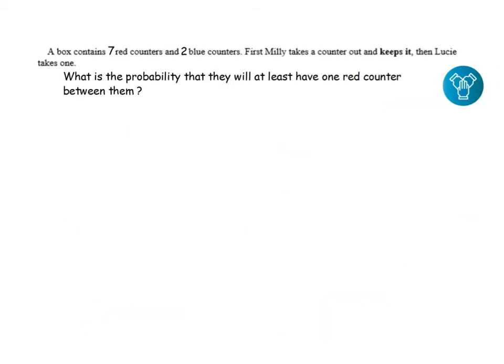So I want you to have a go. Just things to be aware of. It's going to keep the counter, so you can sketch out your diagram as before. Put the probabilities on, keeps it, so remember it's going to change on that second step, and then find the probability of at least one counter being blue. So pause the video and have a go at that, please.